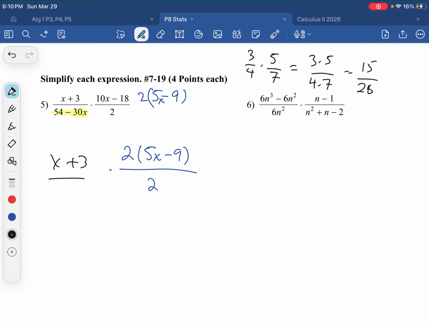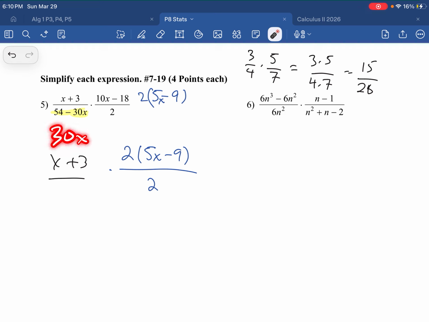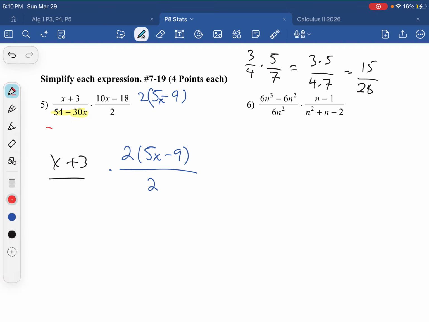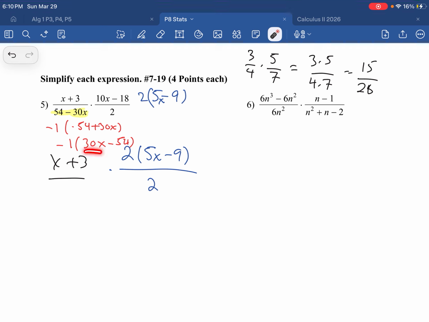Now, it would be easier for us, and most of us are used to seeing, something like 30x minus 54. In the examples where we have the number first and then we're adding or subtracting, or usually subtracting, some number x, I can factor out a negative 1 to make this negative 54 plus 30x. I don't necessarily need to do this in 2 steps, but I can rewrite this like 30x minus 54.